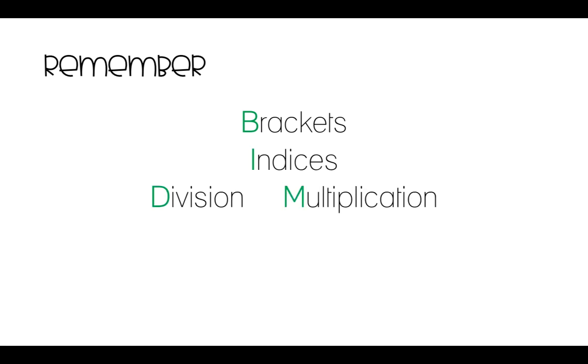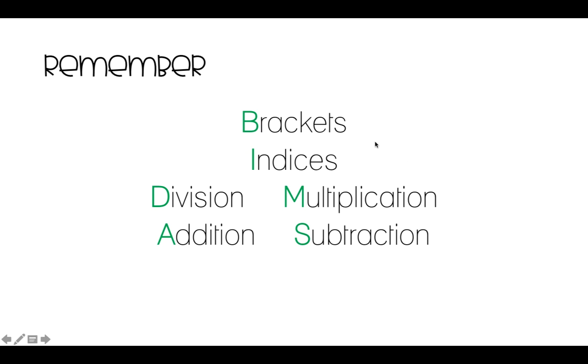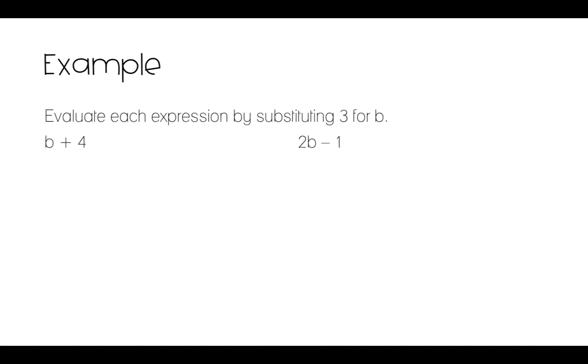The second thing to remember is BIDMAS: brackets, indices, division, multiplication, then addition and subtraction. Remembering that we always follow these steps. It's like following a recipe to make a cake. You do your brackets first. Once that's all done, you can look at your indices, then your division, your multiplication, your addition and subtraction. So let's keep those in mind as we do these examples.